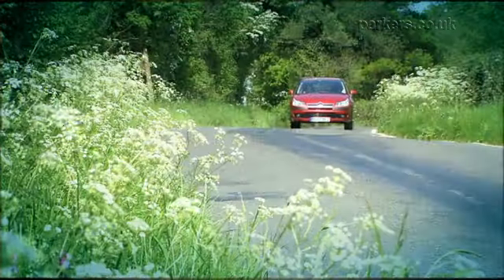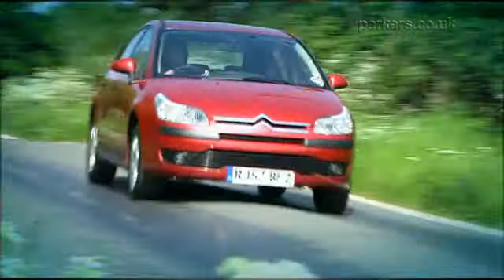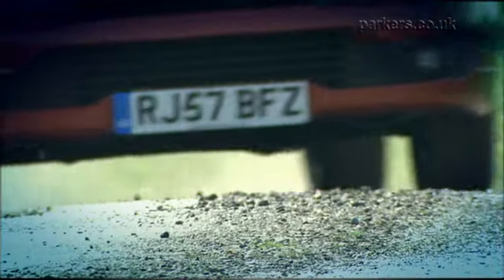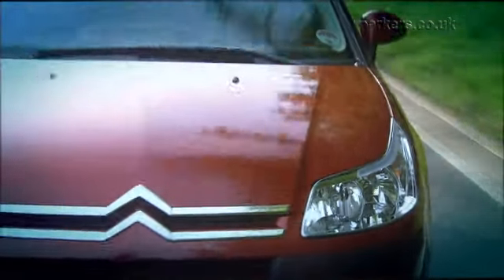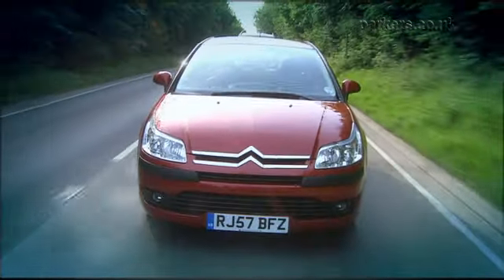The C4 is a fun car to drive. It may lack the poise and control of its rivals but it offers a smooth ride and is comfortable enough for everyday driving. The manual gear change can be a bit notchy; however there is an electronic version that allows a driver to either do gear changes manually or select automatic mode. Families seeking budget motoring should consider the entry level diesel which can return an impressive 60 miles to the gallon. The base petrol engine is a 1.4 injection — it's fine around town but can get a little breathless on motorways.